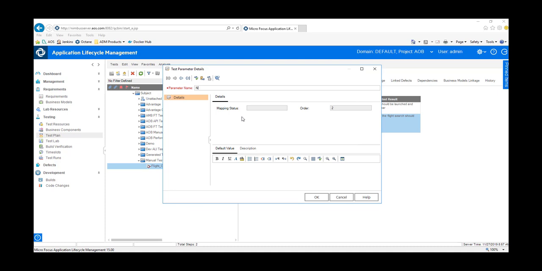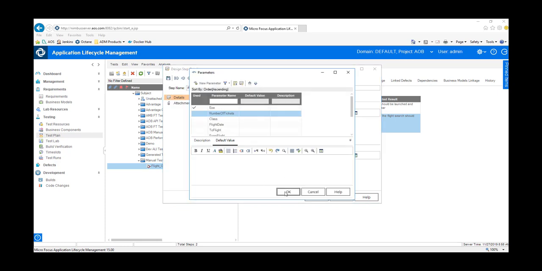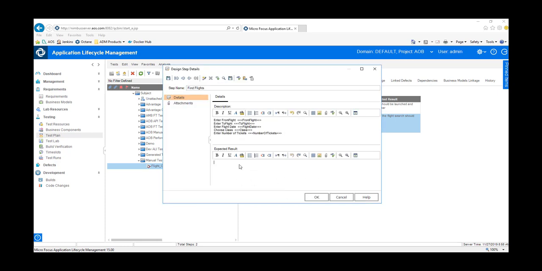Number of tickets. Okay, press OK. Now, after entering the number of tickets, press button find flights.